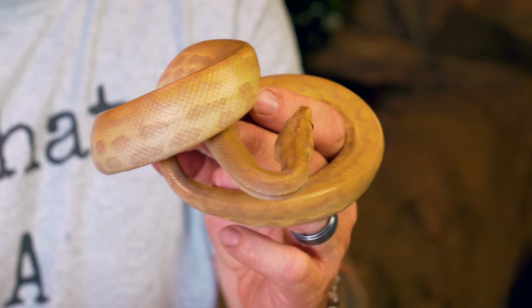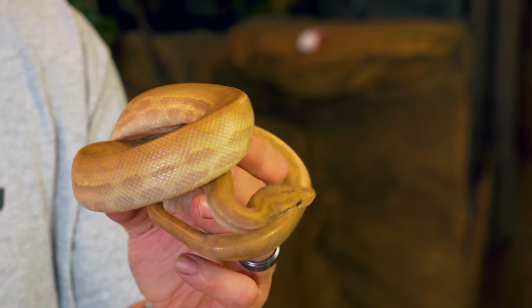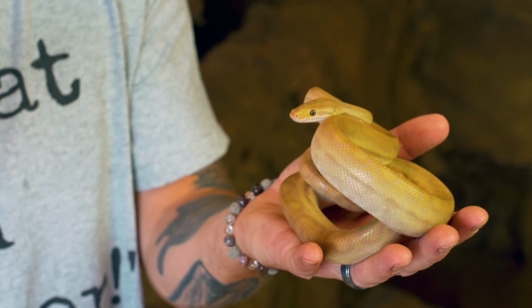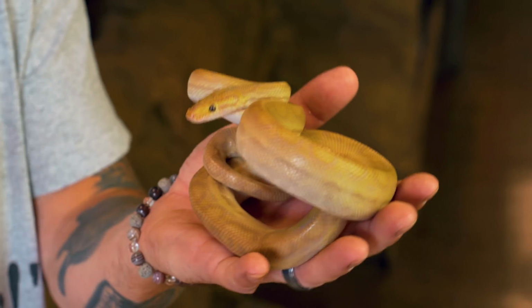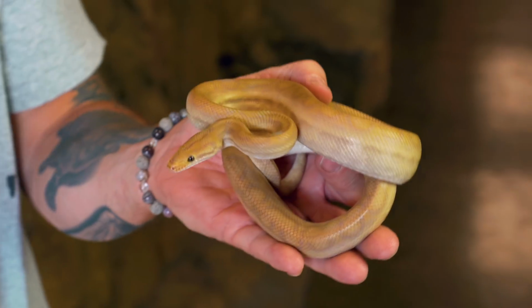But nevertheless, look at how gorgeous these T-positives are. Unbelievable. Super, super dope. And again, they're about the same size as the ones we got before, maybe even a little bit larger. And we ended up getting 2 pair of them. Actually, that was all that was available. So I got 2 pairs. So now I have a trio of the T-negative albinos. I have 2 pair of these, and then I have a whole bunch of the leucistic slash hets and stuff like that. So absolutely, woo!